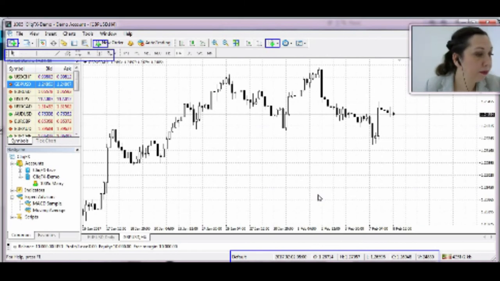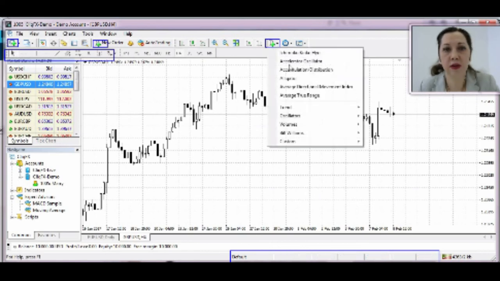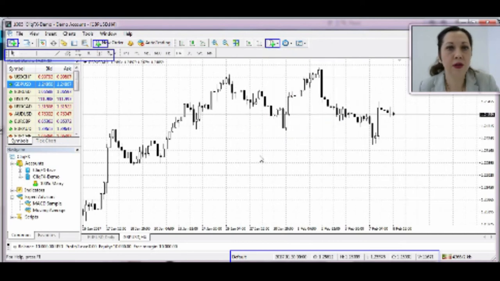What else? Let me check, all the buttons, all the icons were examined. Okay, next, do you remember I mentioned that the company CLIQ FX has some additional services for you. For example, you have some indicator that is not in this list. There are lots of them, but anyway, and you want to use it in your trading.